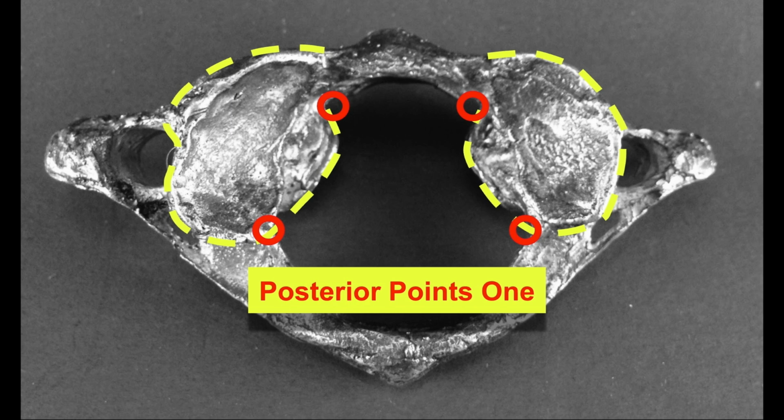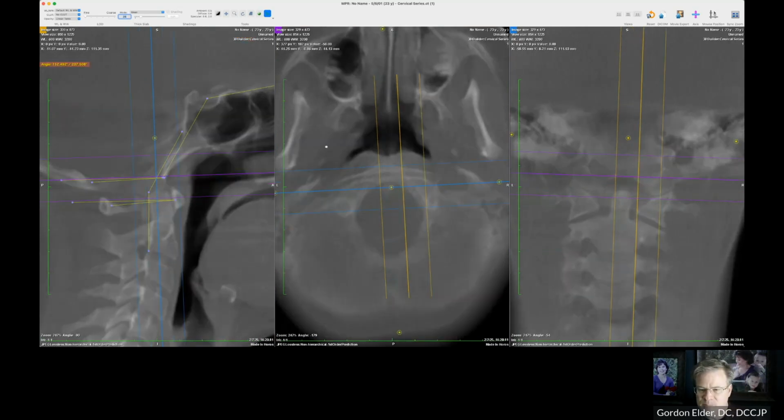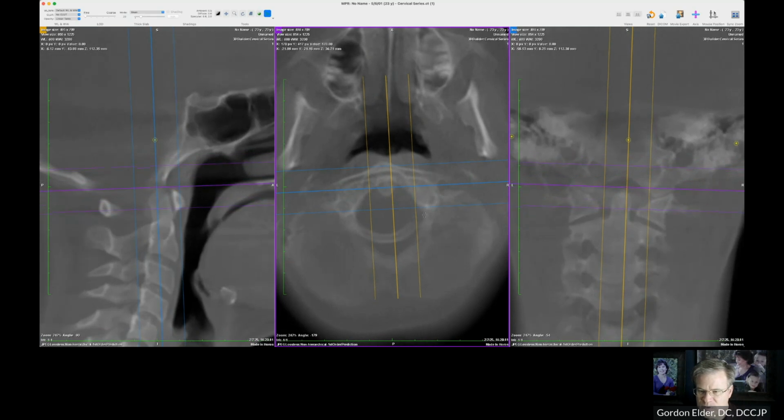Now, Dr. Blair taught to use the foramen where the foramen magnum crosses, but as we thicken our slices, we start to lose definition, and so it starts to get harder to see exactly where that is, but it's still possible. So for example, on this one, this would be here.